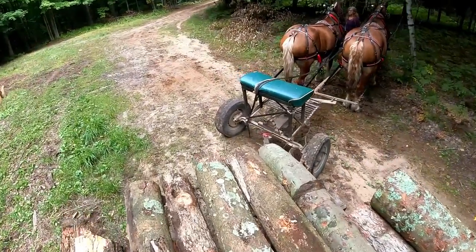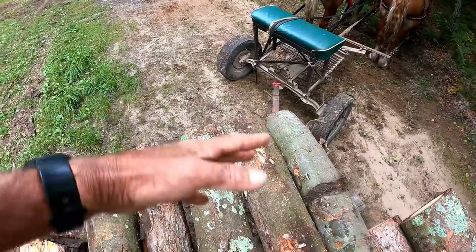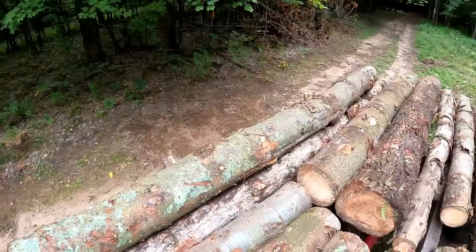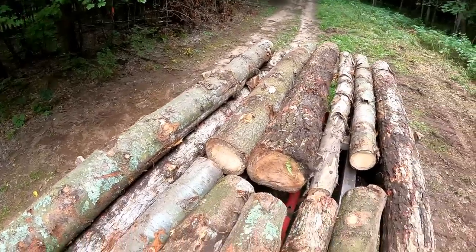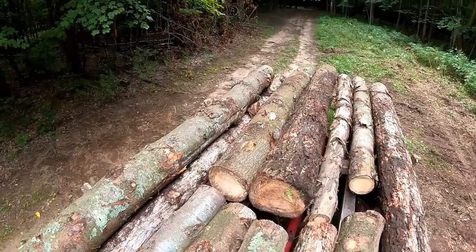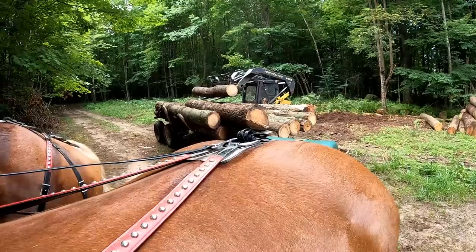my tongue or the pole in this wagon is long enough, I can extend these out quite a ways from the front bunk. And then I'll have the long ones on the outside, and I'll go even more doubles in the center and kind of work my way up, and then tie the whole load off with long stuff so that it all is kind of tied together, and then I strap it down so I can get quite a big load on this wagon.